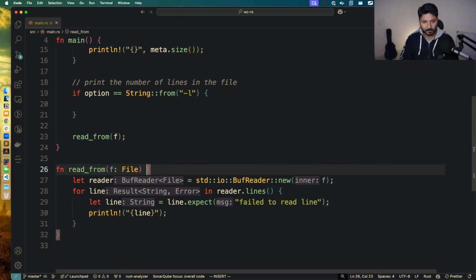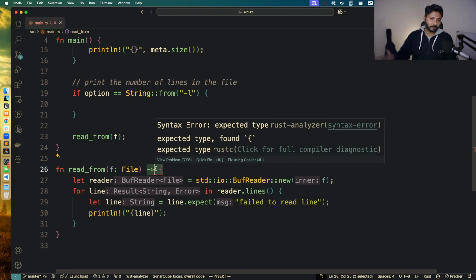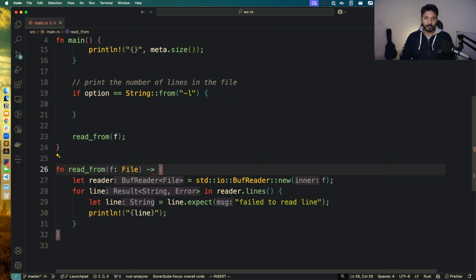The syntax to return something from a function is this arrow in Rust. What I would like to return is the count, so I'd like to return a usize.